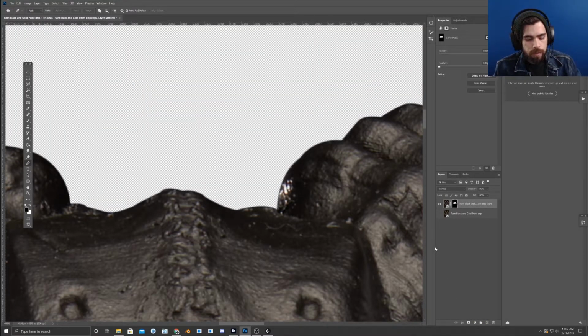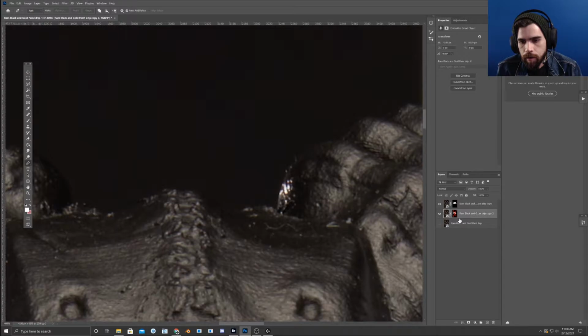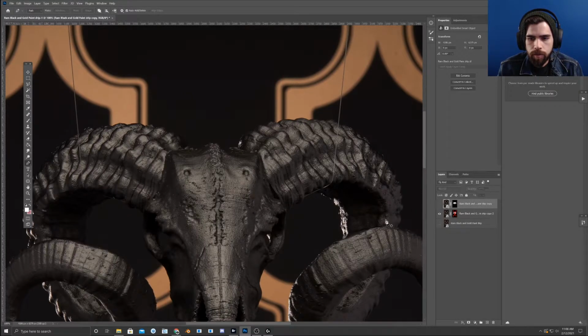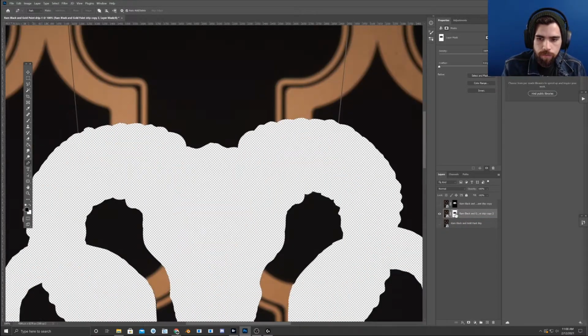Boom, background's gone. I'm going to copy this, and then I'm going to actually disable this layer mask, but I'm going to keep this one. So now I'm going to turn this off, and we're going to get rid of this skull. Actually, let's enable, and I'm going to invert the mask.